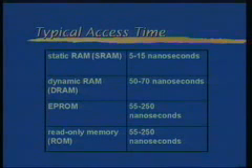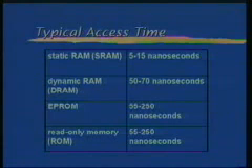Let us look into typical cycle times. 5 to 15 nanoseconds for static RAM. It is very close to the cycle times you will find for a particular processor if you convert your required megahertz and gigahertz into the necessary cycle times. For dynamic RAMs, they are in the vicinity of 50 to 70 nanoseconds. You can see that it is almost 5 to 6 times slower than your cache memory, and that basically explains why you need cache in any system.